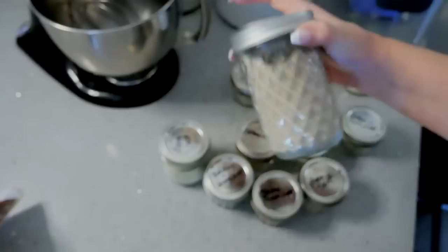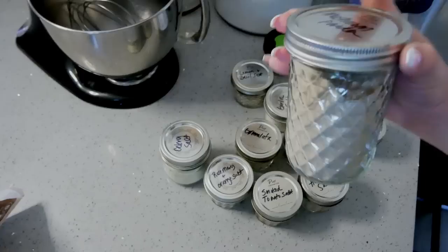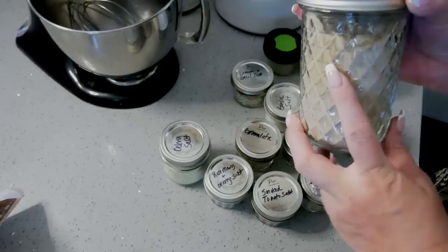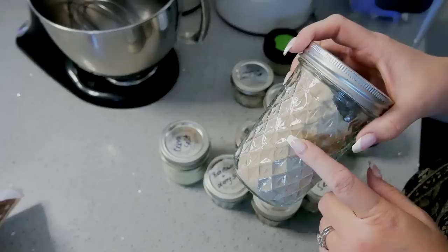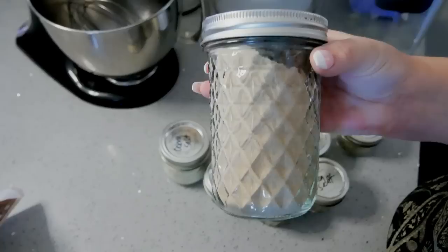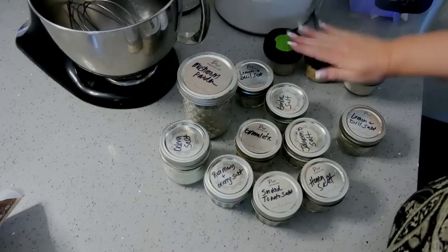So here they all are ready for the cupboard, and I do have a large jar of the mushroom powder. I made a bunch and already used some for dinner — it was just so good. I made beef stroganoff with ground beef and used a tablespoon of this mushroom powder, and holy moly was that delicious. I like this mushroom powder because it has all the flavors in it — the garlic powder, the onion powder, the pepper, the little bit of cayenne, all the stuff we put in. I will always keep this in my cupboard from here on out. Not just plain mushroom powder, but this mock umami powder.